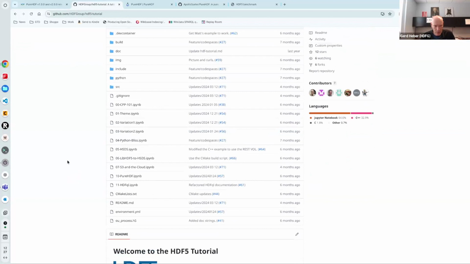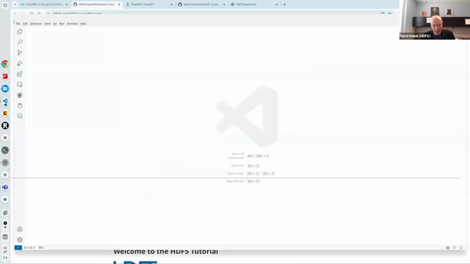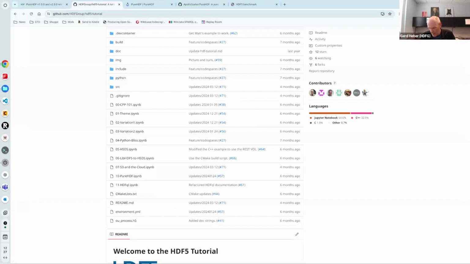So my first thought was, let's just pick up where we left off. There is a Jupyter notebook here, PureHDF, and back when I was using PureHDF version 1.0 beta 2, I think, it should be as simple as just updating the PureHDF package in that notebook and seeing if it still works.